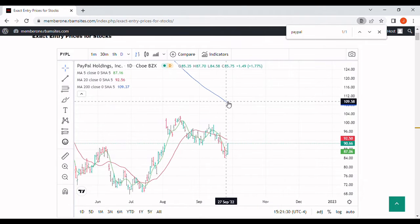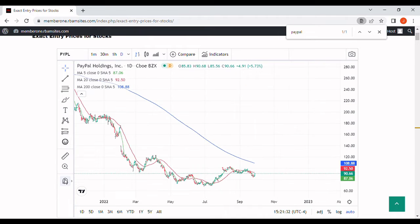So this is our 200-day moving average right here. If we chop this back down again, we can see that this stock's been essentially moving sideways since the beginning of May. We moved sideways at this level approximately right here. Let's just call it 75 bucks. Then it rallied up and it's been moving sideways at approximately $94. So today we're still below. We're at 90 bucks today. We're still below where it's been trading sideways.